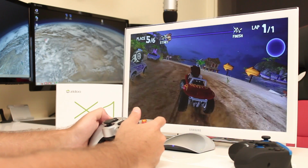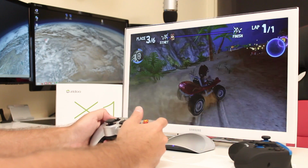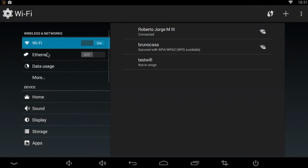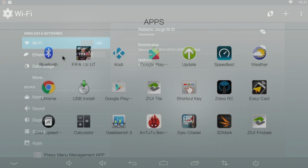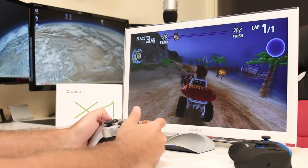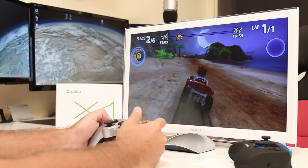And one more thing that I would like to point out here is that usually I use the iPega 9028 gamepad, but at the moment of the recording, the X1 has Bluetooth disabled, and I even tried to install an app to try and enable Bluetooth, but unsuccessfully. So for these tests, I was using a USB gamepad, which is at the moment the Logitech F710.